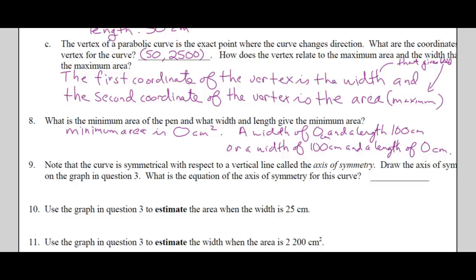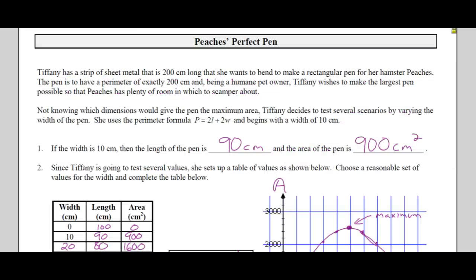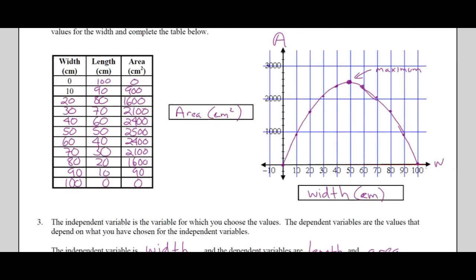What is the equation of the axis of symmetry for this curve? Okay, let's go back to the graph. This is the axis of symmetry. Symmetry, two M's. I think I know that by now. This is the maximum. I'll just put the coordinates on the maximum.